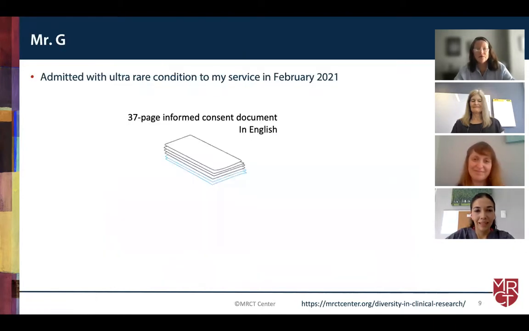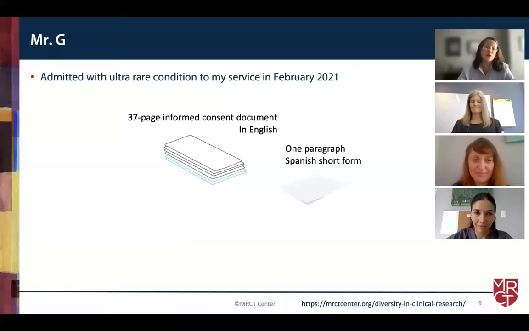So could I have the next slide? Let me spend a couple of minutes introducing this. I became ever more passionate about it when on service. A Spanish-speaking person was admitted to my service. We were able to get him for a rare disease on a clinical trial. Spent several hours consenting him and then him and his family. And the next day I arrived, and next to his bed was a 37-page informed consent in English. He was Spanish speaking. He didn't speak a word of English. He didn't read English. His family didn't read English. And what was sitting next to him was a 1-paragraph Spanish short form.